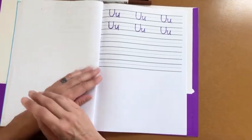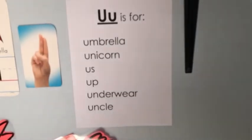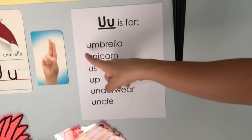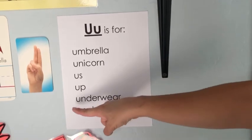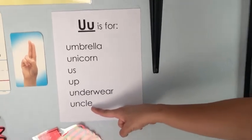Let's go look back on the wall to remind ourselves of some of those words. Maybe you'll want to draw one of these items in your journal. U is for umbrella, unicorn, us, up, underwear, uncle. And that's the end of Center 1 instructions for the letter U.